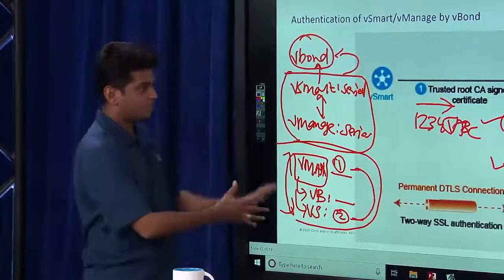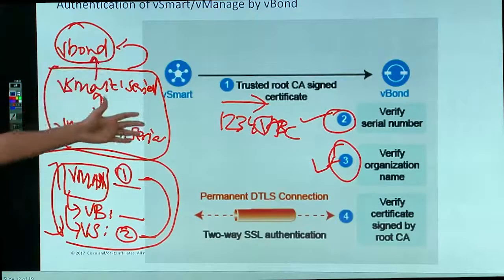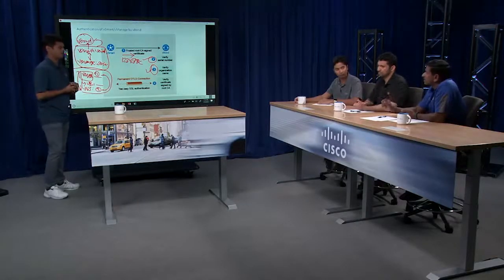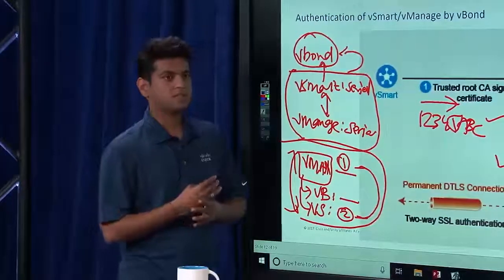Once you have provisioned, that means the serial numbers are present onto the respective entities, and then the authentication mechanism, like Ali said, takes place. So I have another question. If I understand it right, basically the vBond and vSmart exchange certificates trusted by a root CA, to ensure that they are the authentic ones, right? And then the serial number ensures that he is allowed to communicate with that vSmart. Correct, like a certificate revocation list. Yes, whitelist or anything you would call it, just to make sure that he's allowed to communicate.